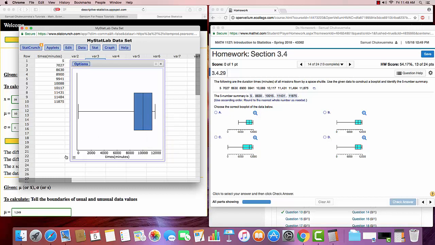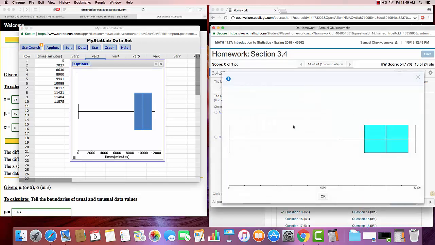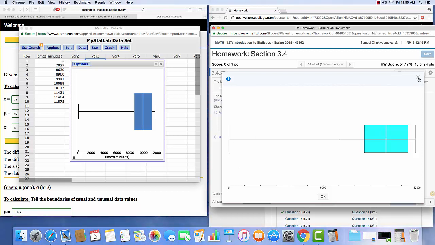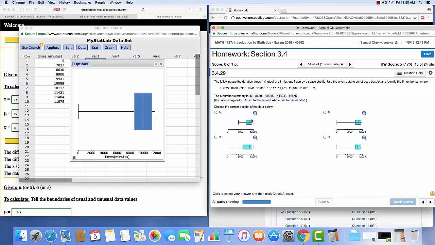This is from 0 to 12,000. The minimum is 5. Here is 6,000, we eliminate A. Here it is 0, we eliminate B right away. We really want to look at it very well so that we don't make a mistake. So we eliminate A. Now for B, it's not in 0, so let's leave B. We just eliminate A, but we leave B, C, and D.